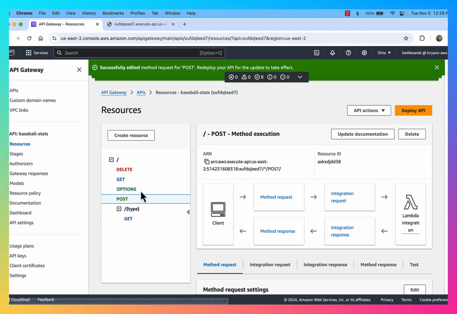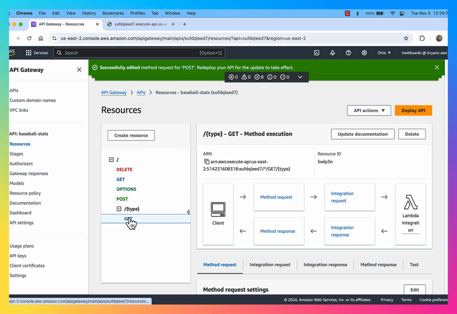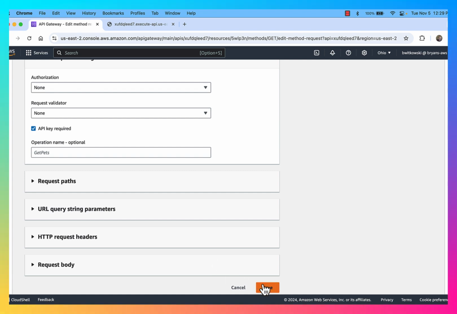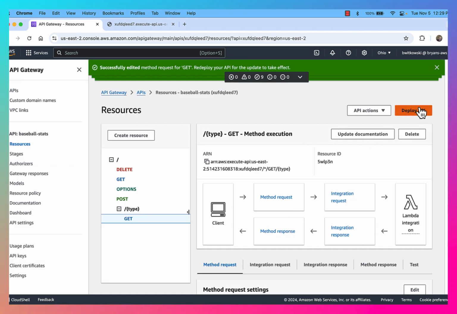Okay, so the options is really there so that a browser can navigate that CORS check. Basically it's a pre-check saying which HTTP verbs are available and is it supported by CORS. So that options request, typically I'm not going to pass an API key, and I'm typically not in control of making that options request, so typically I don't actually enable the API key on the options. But then I'd also have to do it in this GET as well. So I'd come through and say yes, an API key is required. And then I'd deploy the API.